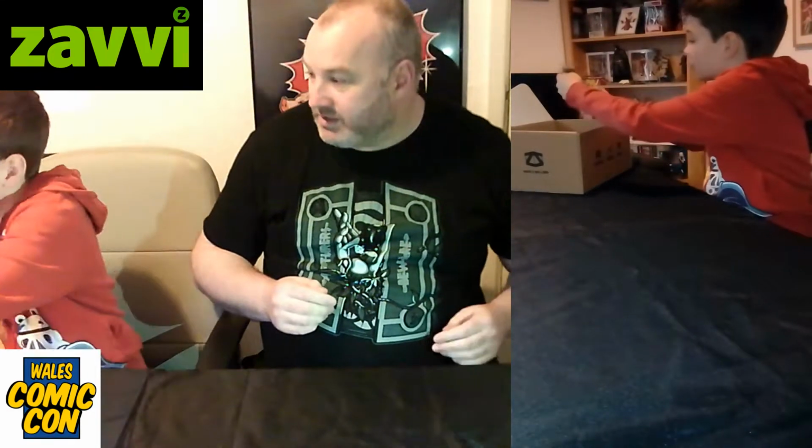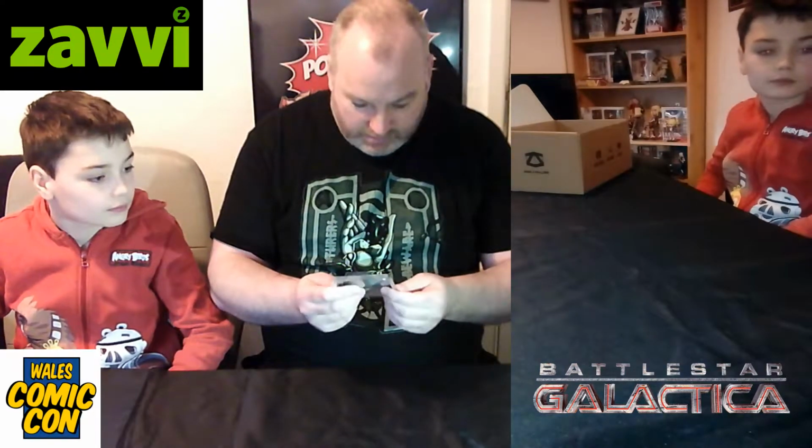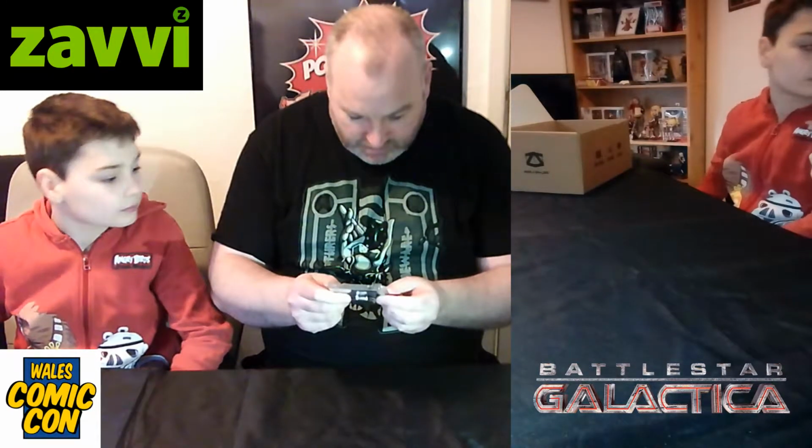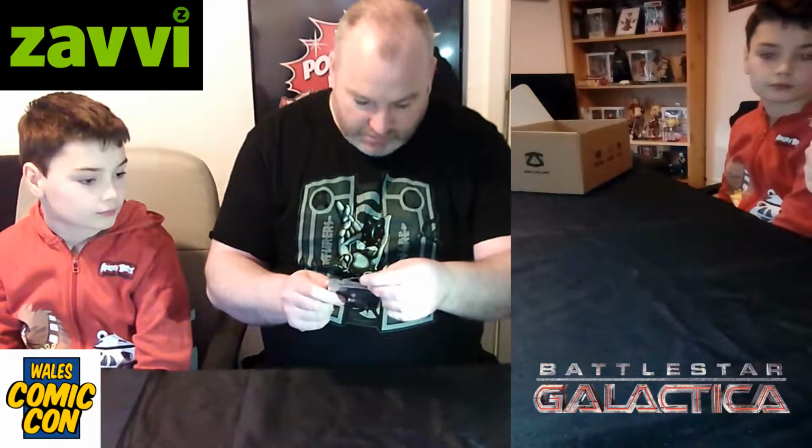What's next then? Next we've got another coin. Yeah, they seem to be going through the coins. And it is a Galactica coin. Battlestar Galactica. Looks like it's... Oh, it's the original Cylon on there, so it's possibly the old school Battlestar Galactica. Individually numbered, embossed on both sides, silver edition.